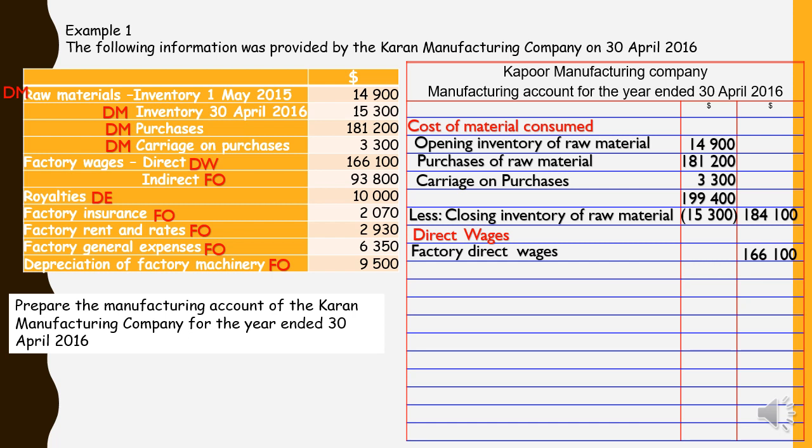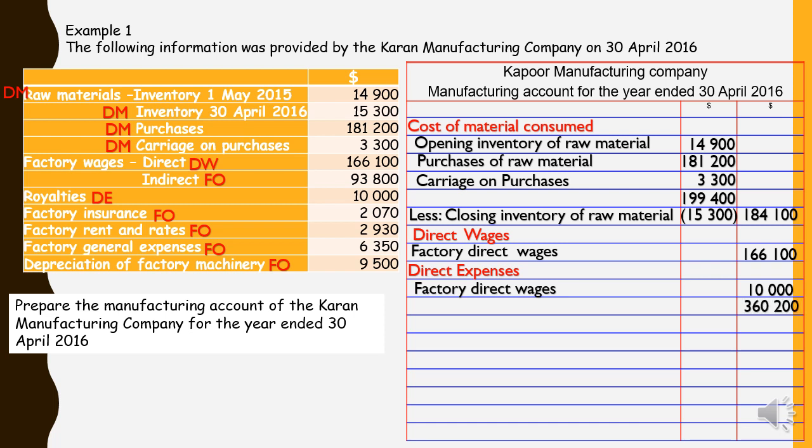Do you have any direct expenses? Yes. What is your direct expenses for this question? Royalties. So we write royalties, 10,000 ringgit. Now we add the cost of material consumed plus direct wages plus direct expenses, and we'll get the prime cost.